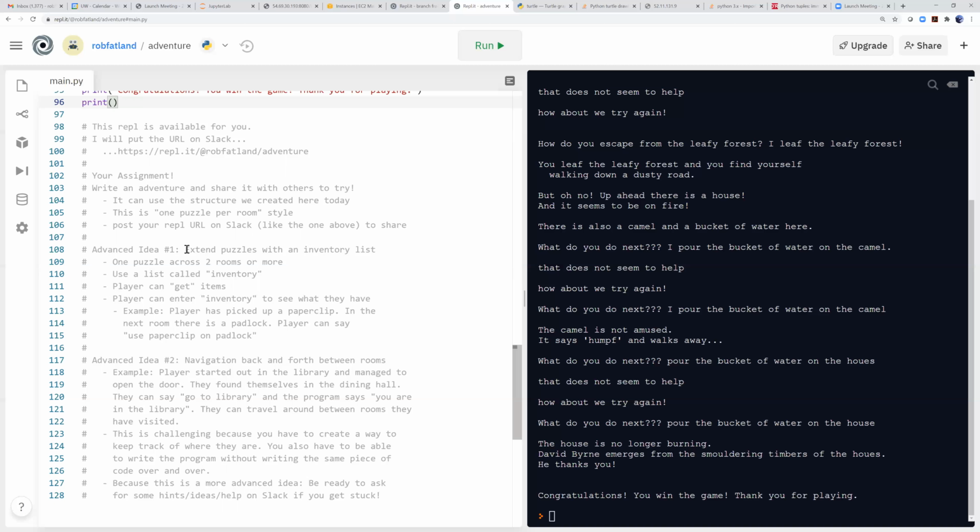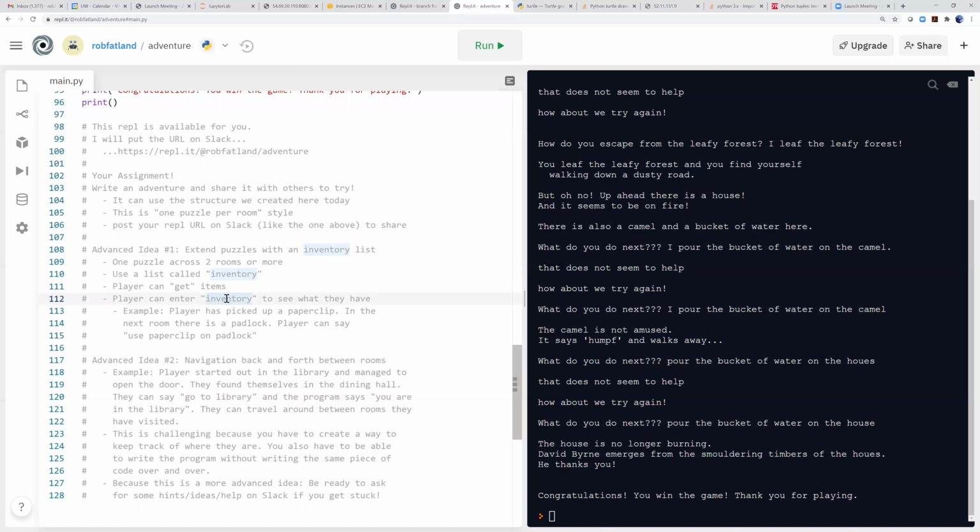Okay, as I mentioned before, there's two advanced ideas. One of them is to include an inventory list, so you can say something like, get paperclip, and the program recognizes that and it adds to a list of things that you're carrying, and then you can use them later.